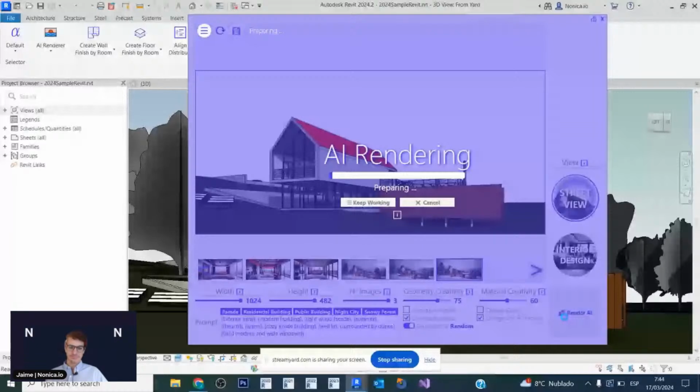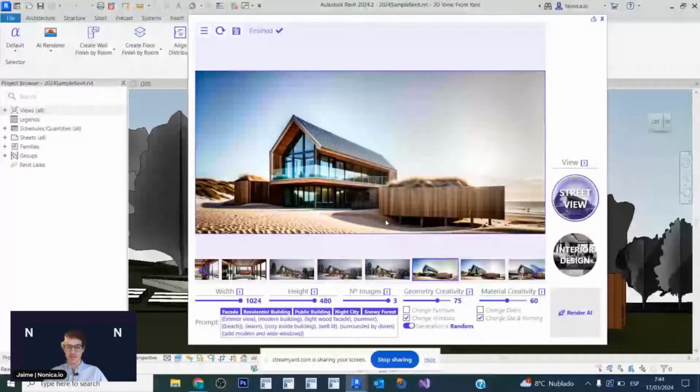Yeah, taking some seconds to prepare the image and the geometry, but as you see, it's quite fast. Great. So as we set it up like the beach style, we have the sand all around the place. The rendering was really straightforward, and we got the result quite fast. We didn't even have to wait a few seconds. And because the geometry was also high, and we said we wanted different windows, it also added some windows to our initial design, as you see.